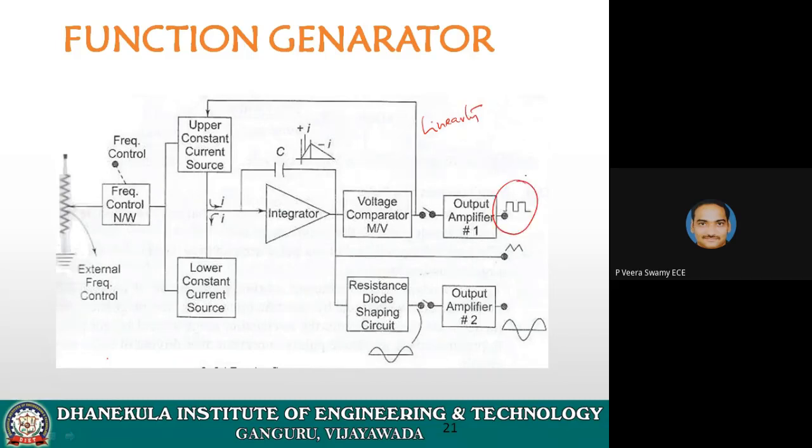Why? Because this is a square wave. That square wave is a symmetrical square wave. That symmetrical square wave is nothing but this is V1, and of course, this is V2. Previously also we discussed that V1 equals V2 and T1 equals T2. To get this particular condition, you need to connect it to that. That means here this high frequency is compared to this constant current source. The main purpose of this constant current source is to maintain the applied sources as constant. That is because of that only we are connecting here. If there is no need to get the symmetry, then you need to eliminate that.